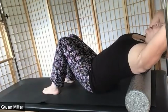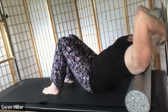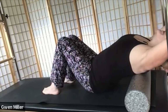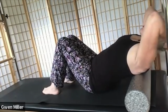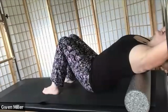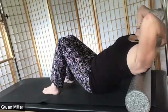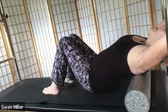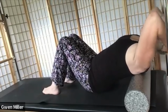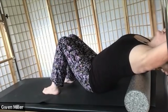So we're using the roller as a fulcrum to do some upper body abdominal exercises, right? So upper body lift. And we're just going from extension to neutral. So this gets a range of motion that's not accessible when we're laying flat on the mat. And as long as it's comfortable, it's also safe for someone with bone density loss or disc issues, because we're not going into flexion, we're going into extension. So this is a nice way to work our upper abs.